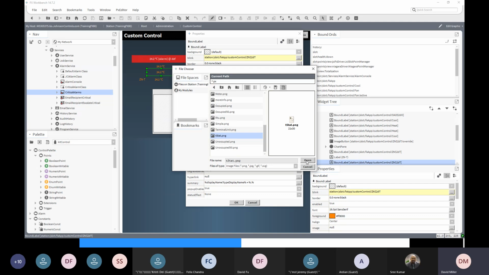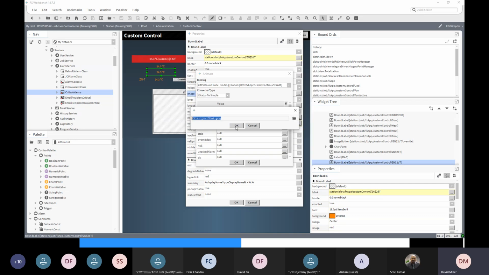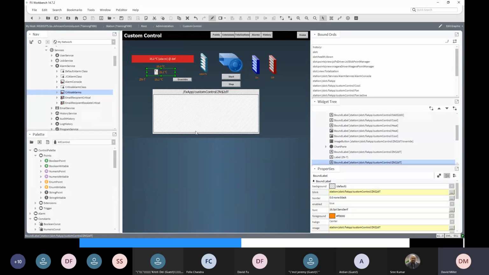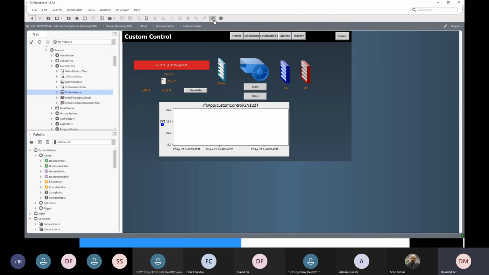I'll just display that for now. So when it's in alarm, it'll display this image. Otherwise, it'll display no image. Okay, there it is. It's displaying that image because it's in alarm, and it's blinking because it's in alarm.